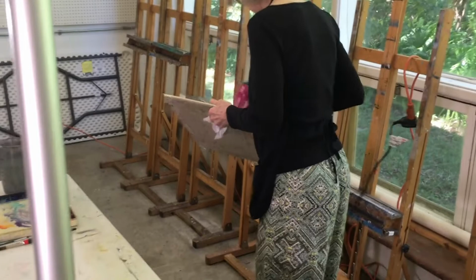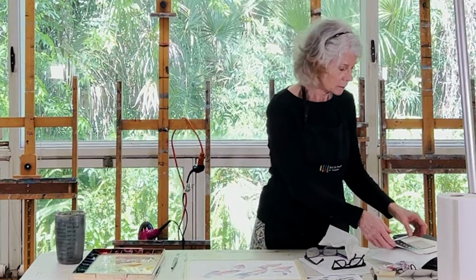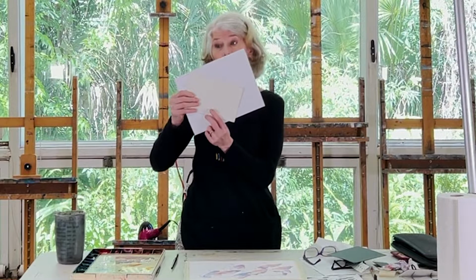Okay, I've done just enough to separate them a little bit. Okay, so now I've got to make them look white. And I'm going to talk just for a second about what you would call relative value. If I took this piece of paper and I put it up next to black, it looks very white. If I put it next to something that was actually white, it isn't.